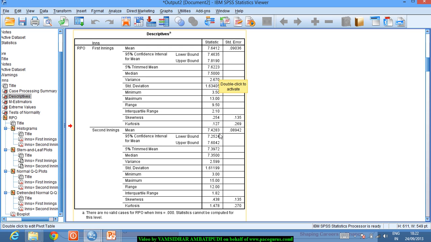But look at the skewness and kurtosis. The skewness is very close to 0. Kurtosis is also very close to 0. Fair enough. Whereas here the skewness is 0.43, which can be treated as close to 0. But the kurtosis is pretty high, 1.47, which means there is a possibility of some extra tail when the data is not normal. Even the kurtosis is telling me here that the data is not normal. But rather than looking at the numbers and saying that the data is normal or not normal, I always suggest going ahead with doing a test of normality.